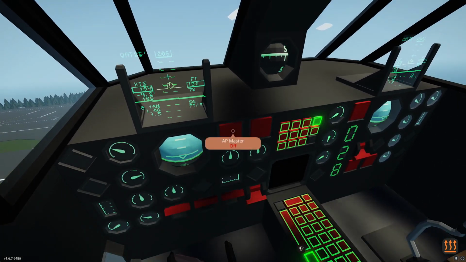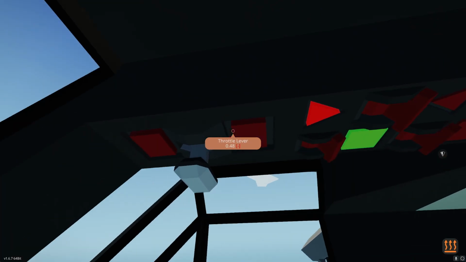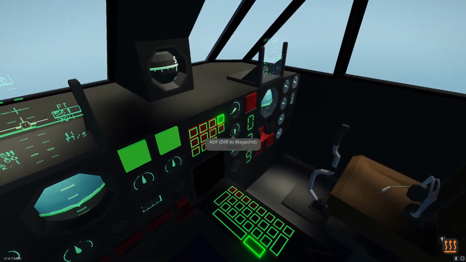Okay, so let's go ahead. We'll put AP master on, gyro on. Positive rate, gear's coming up. Flaps are coming up over 100. I'm going to try to get slowed down here to a reasonable speed.